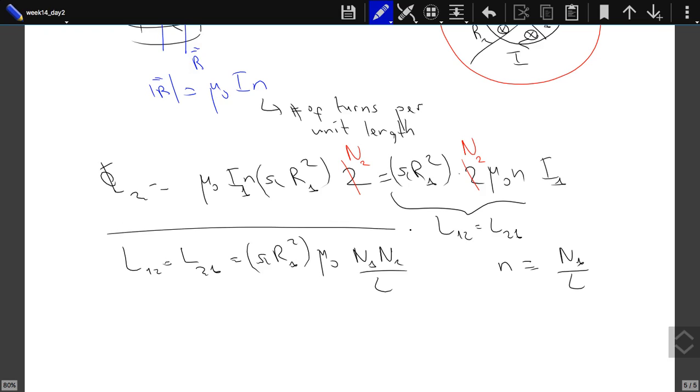Professor, let me ask something. At the very beginning, here, in this solenoid, if there were 2 turns, then we would multiply this by 2? Yes. Or if you think of it in terms of the EMF, if one loop gives you an EMF, let's say epsilon 0, two loops will give you an EMF of twice epsilon 0. Because each loop will do a work of epsilon 0 on your unit charge. So if you have two loops, it will do twice the work.